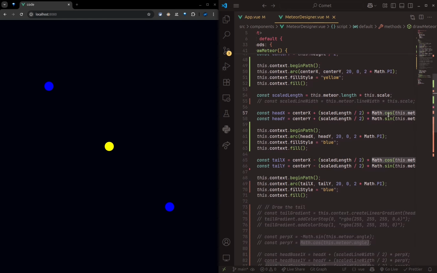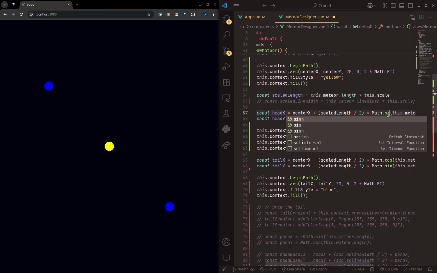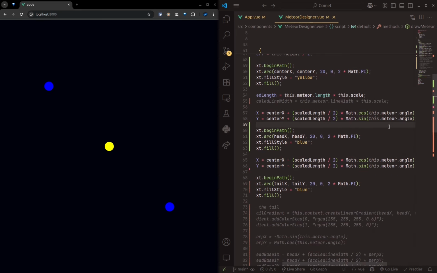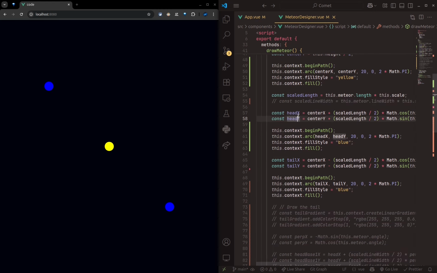For example, if you put math.sin here, maybe you will not get the result that you want. So just by changing these values, you will get which one works in this case. Okay, so here we need to add these to account for the rotation. And make sure to do that for the head and tail. Awesome. So let's keep it like this.